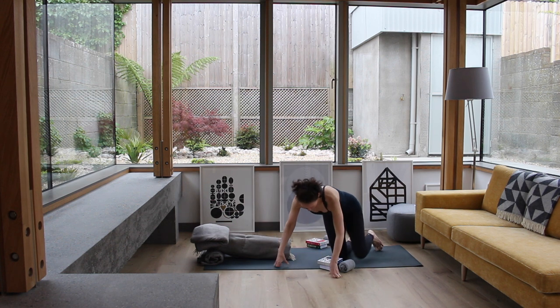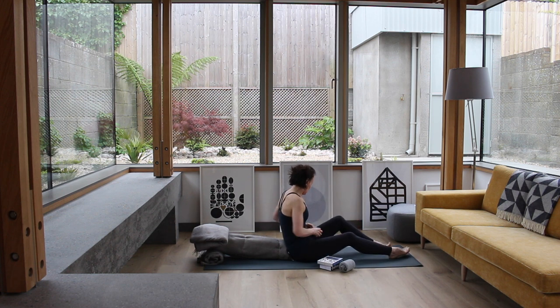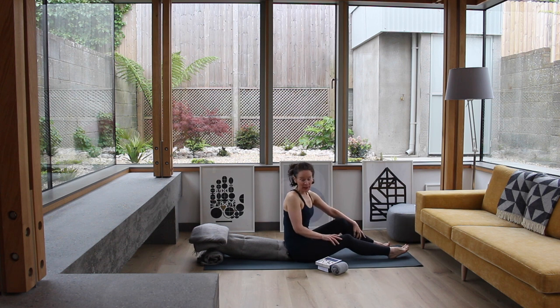Okay. So coming to sit with your hips just at the back of the bolster, at the end of the bolster there. So this is where a third blanket would come in handy, to pop onto you as you start to come to the end of your practice. So if you do have a third blanket or an extra layer, I definitely would get that ready now.